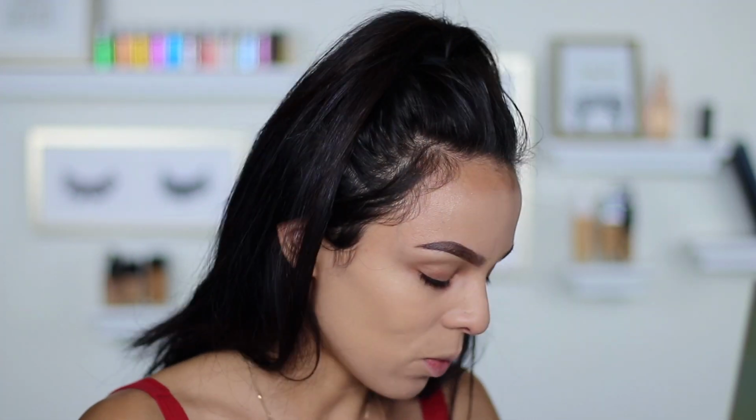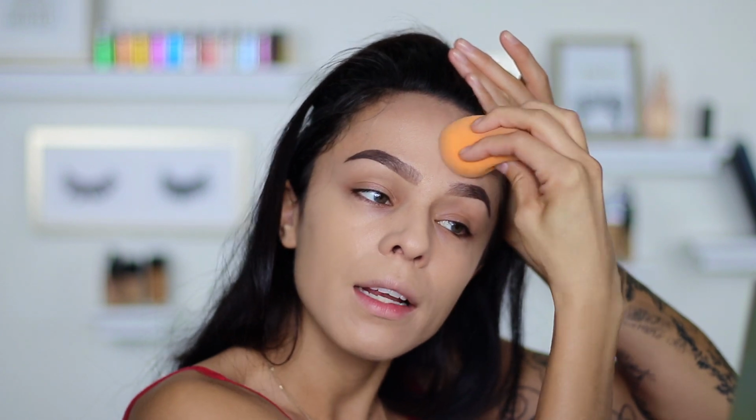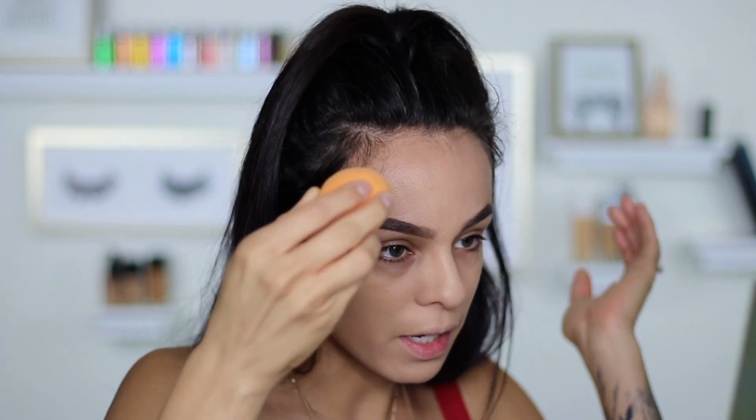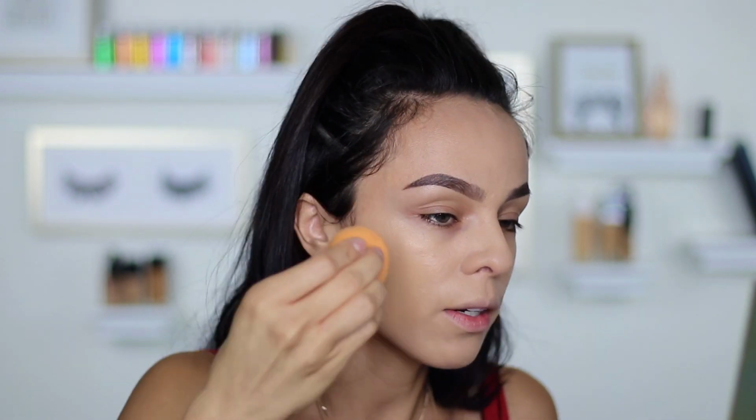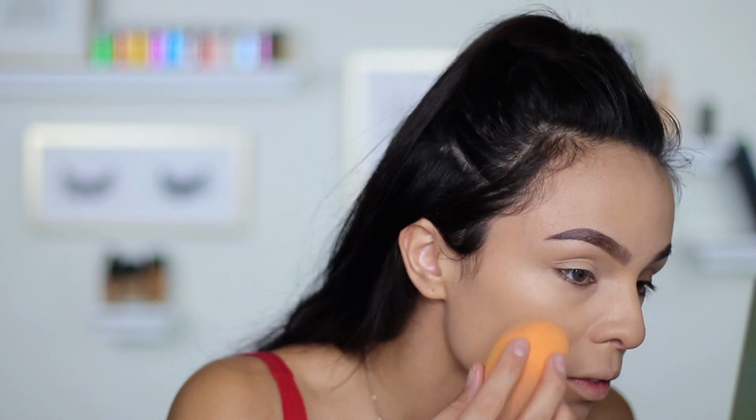Okay, so this color is way too light for me. I have another shade in this foundation, but I feel like the other one is very pink and I don't like the undertone. Buildable. We're gonna see how buildable this foundation is. Okay, so it actually looks really nice in person and on camera.